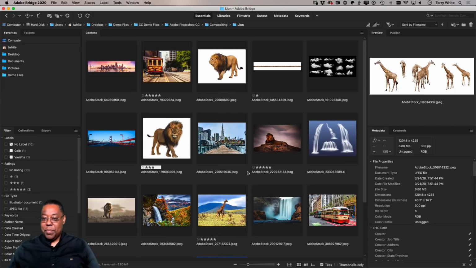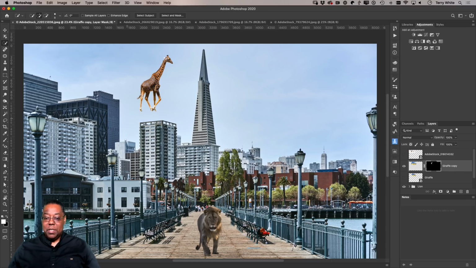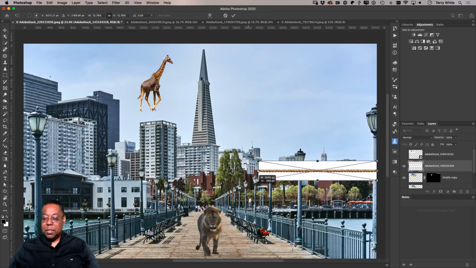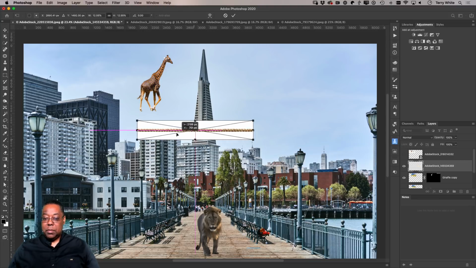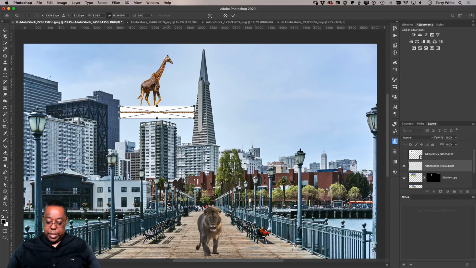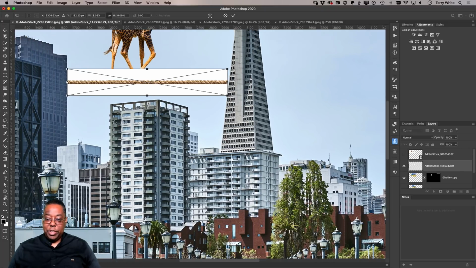And I think I found a rope on Adobe Stock. There it is. We'll drag that over. That's a rope. Now, in this case, I would typically never really want to stretch anything, meaning distort anything.